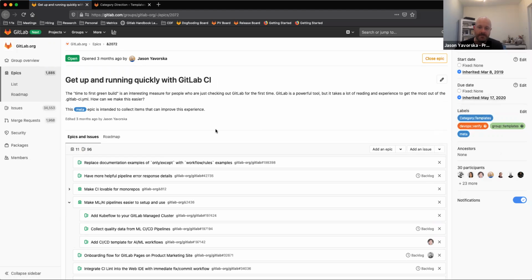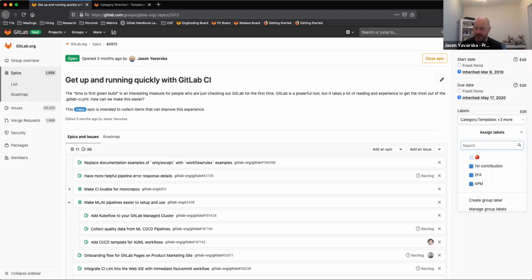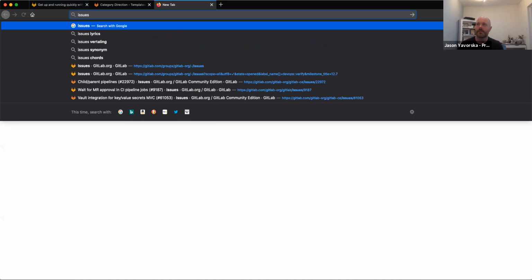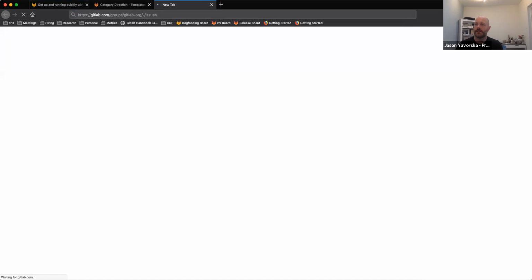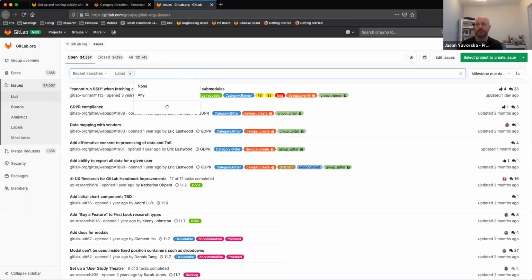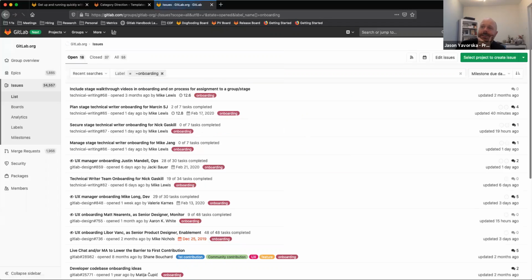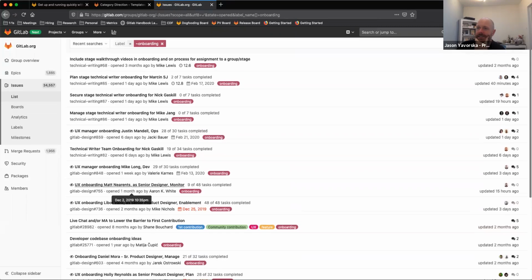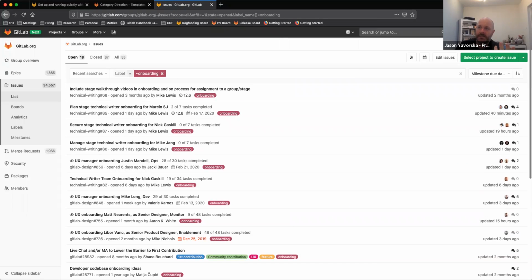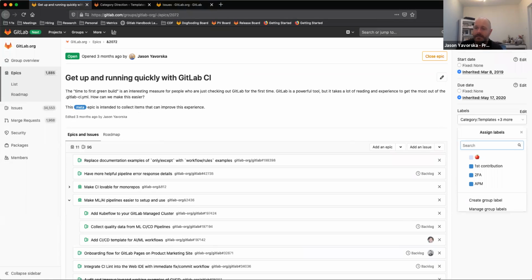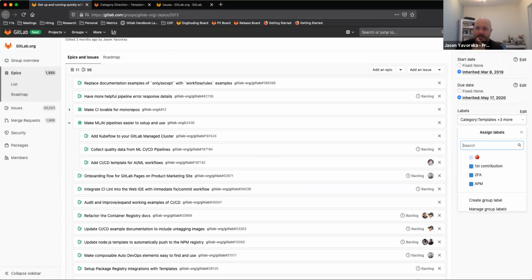So where I'm getting is, I think we're probably going to need a new label for this team. Maybe there already is one, like there is a label called onboarding. I don't know what's in there. Let's see. If it's not widely used, yeah, it's not really. It looks like maybe one designer was using it at one point and then abandoned it. So maybe this could be taken over and used as a label to track everything related to this team. Adding an extra label is fine. That doesn't interfere with any other label that's there. And then you can always do a search to find all the issues that are related to onboarding.